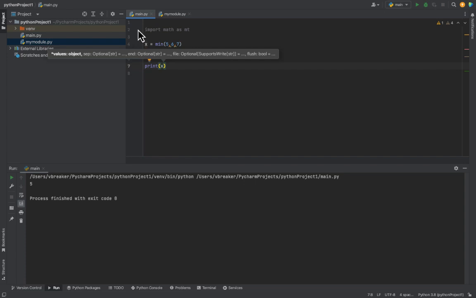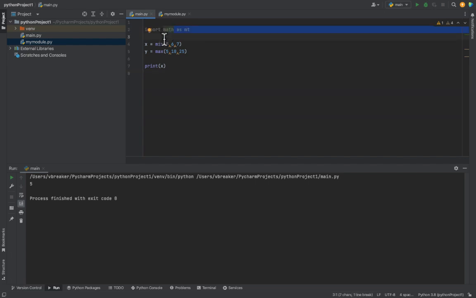5. So what we're doing here is we imported the math module as mt, then we printed out the minimum value. It's as simple as that.